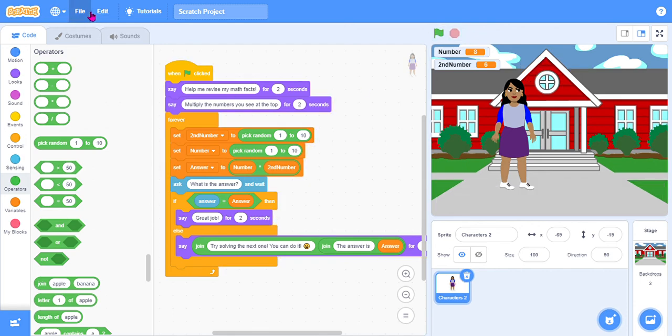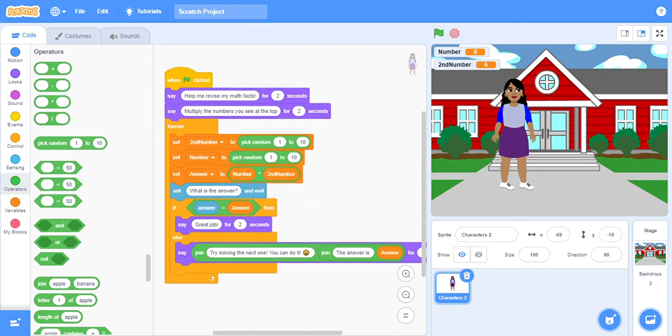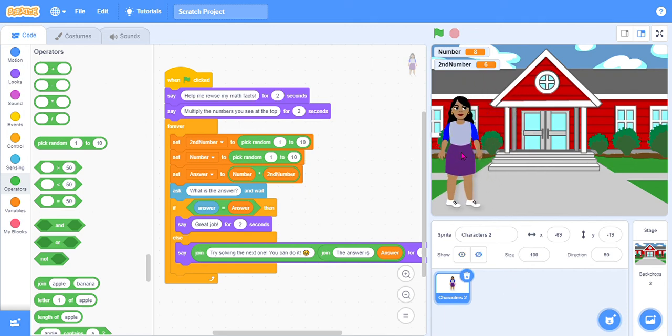Anyways, let's go to File, save to your computer. I'm gonna say multiplication facts. I'm gonna replace it. It won't ask because I already have one of these going on my computer, but this is way cooler than the other one I coded. My other one didn't really have this, and I feel like this part is really cool. So I hope you enjoy this video of me coding it. I'm gonna set the character back here.